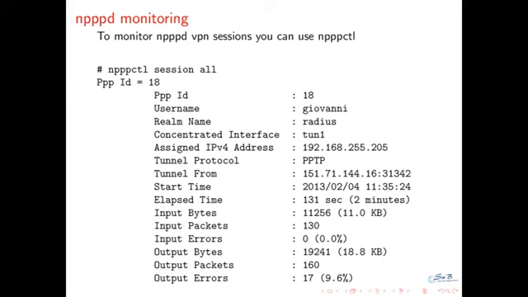All this information, if you use RADIUS accounting, is saved in the RADIUS database. So you can see, at a specific time in the past, who was working on the VPN and how many bytes they downloaded, and, for example, if you use PPP over ADSL, you can do a kind of billing related to downloaded packets or something like this.